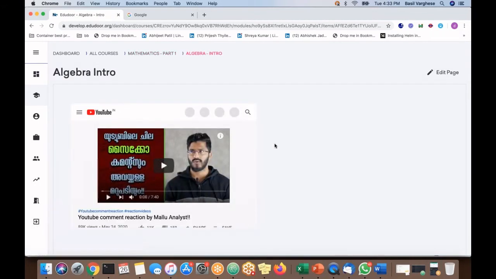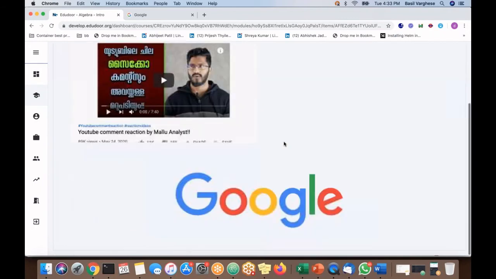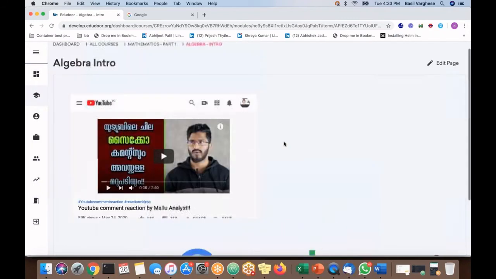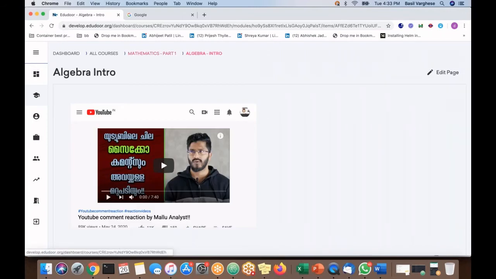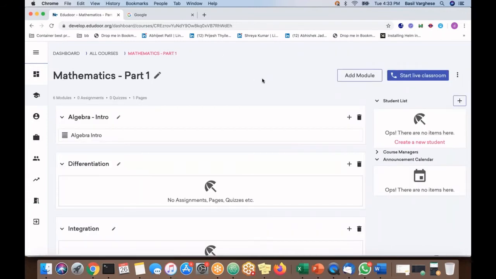And I will show you the page that I just created. When a student opens the page, this is how the page will look. The page can look very beautiful. We can even help schools. We can ask those schools to create the content. Generally that's what they do. They would be creating the content, and we will help them to make the content look beautiful. We provide the help for free. That is also something we support.